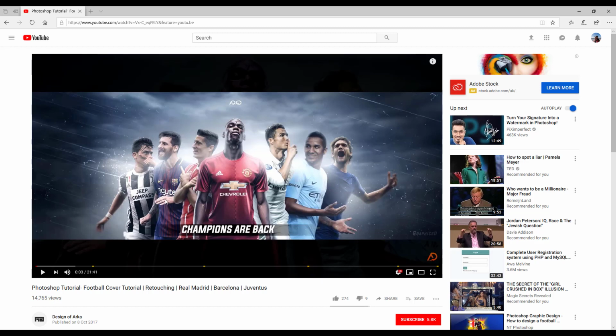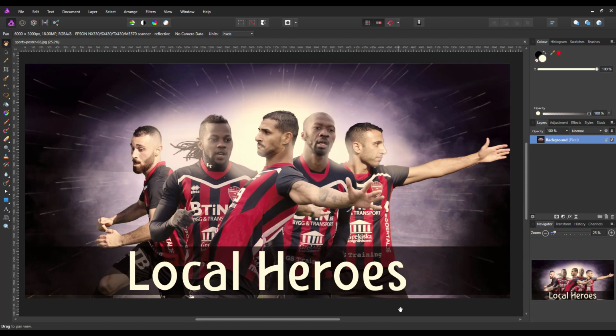Now in this image they've got 7 footballers. I've just done this one with 5 footballers. You don't necessarily have to stick to football, you could use whichever sport you want. So this is roughly the end result that I'm going for. So what I'm going to do now is reset everything and then I will come back.